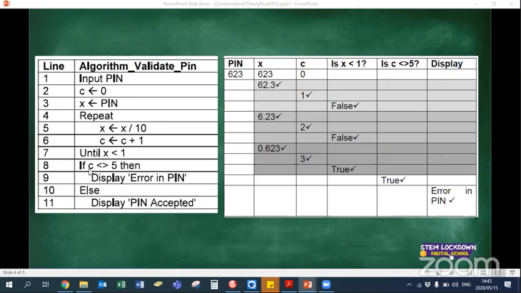I'm testing here if C is not equal to 5, which is true, and now I'm going to display error in pin. Now I want to know from you guys, can you figure out, we don't have a lot of time left, what was the aim of this program? That is often asked.